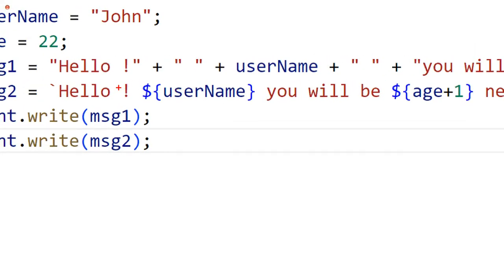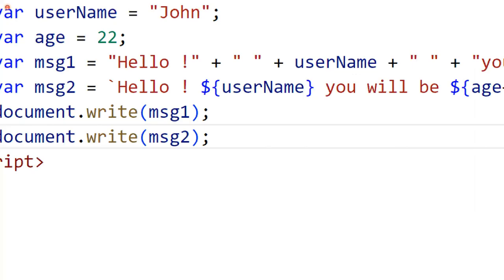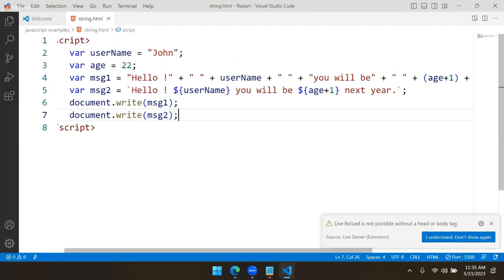So we have just a string started with a backtick. And wherever inside the string you want a dynamic value, just put a dollar curly brace. This is the binding expression. This makes the strings more simple. This is not allowed in single quote or double quote. For example, see here, suppose we replace this with a single quote.